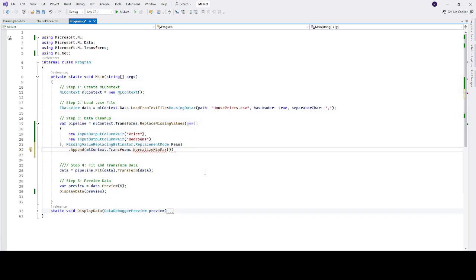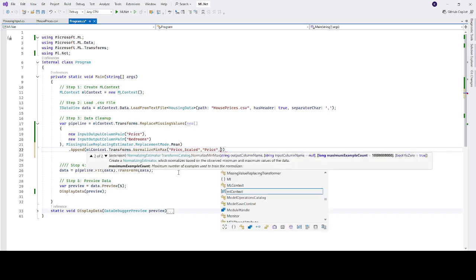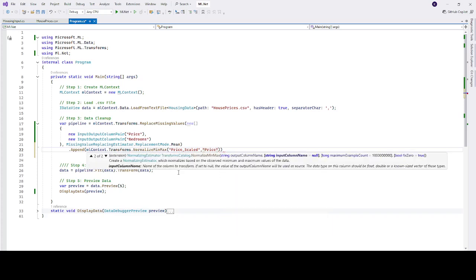Similar to our replace missing values, if you want to normalize or scale one column, then you can do it this way. Let's say price scale is the output column, and then price.